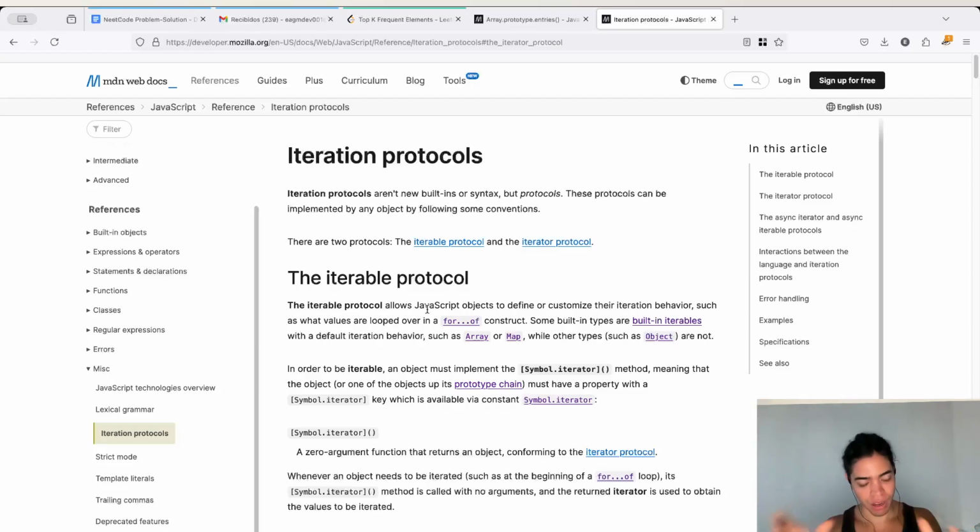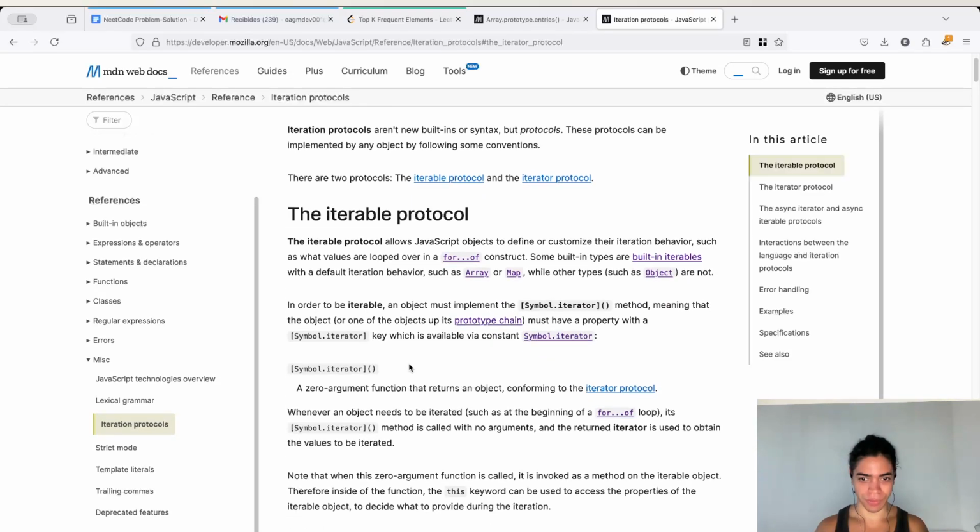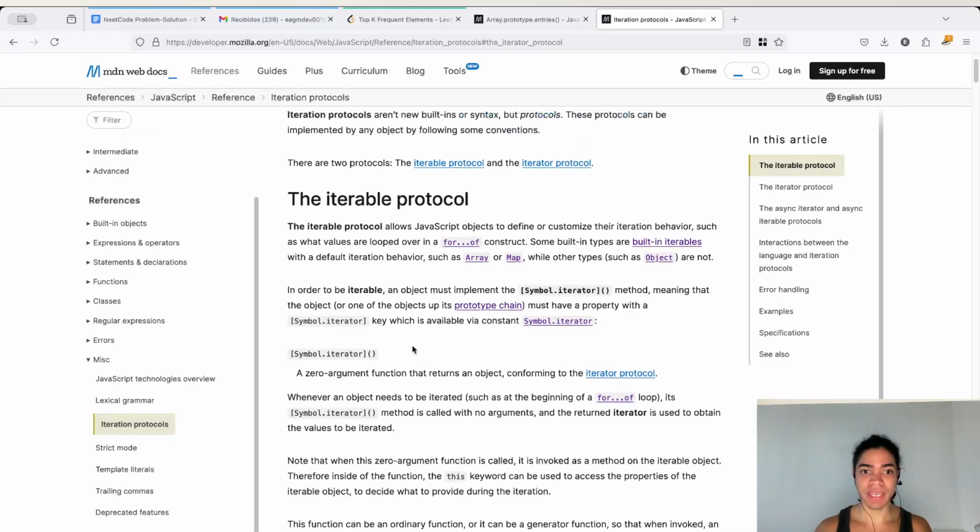Behind the scenes, by putting the symbol .iterator on the object, you can now indicate to this object how it's going to behave, what will be its iterative nature. That's quite interesting. And this is the iterable protocol. This is how it's going to behave. This is how you can customize the iteration behavior when it's going to be used with the for of loop.